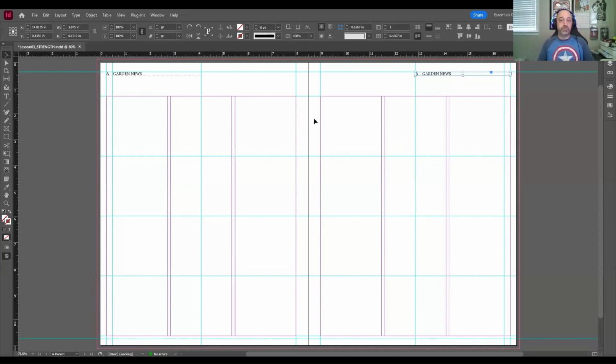It does a duplication this way, but you have to let go of the mouse first before the shortcut. It's just a good rule of thumb and a good practice to release the mouse first and then release your shortcut. It'll only take you like a dozen times to remember this. So, just keep that up. You should have a text frame now duplicated on the other side of the page. If you do not, let me know so that I can give you a hand with it, okay?